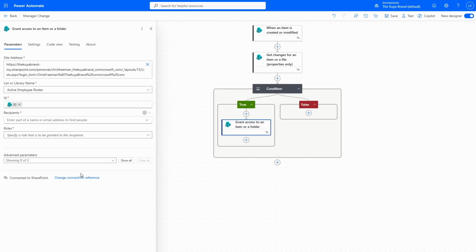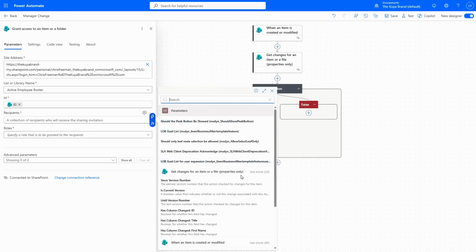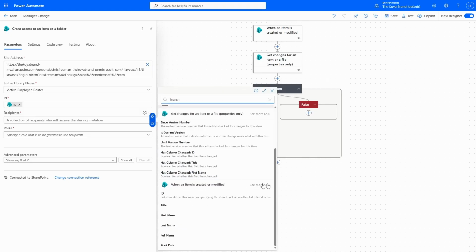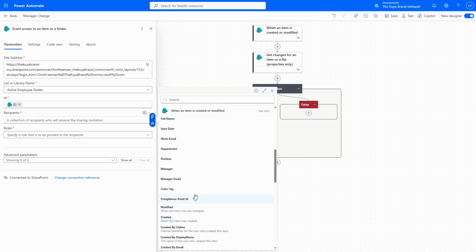The next item is recipients. Who do we want to give access to this line item? Well, right now it's asking us to manually type in someone's name. So we'll go over to settings, use dynamic content, and now we can add in dynamic content to give access to. So we'll go over to the dynamic content of the lightning bolt, scroll all the way down to when an item is created or modified, and this for us will be the manager email.